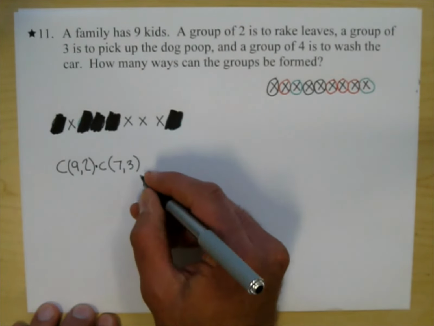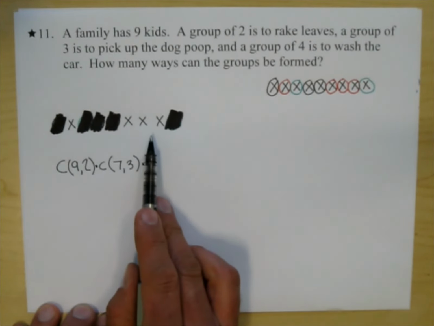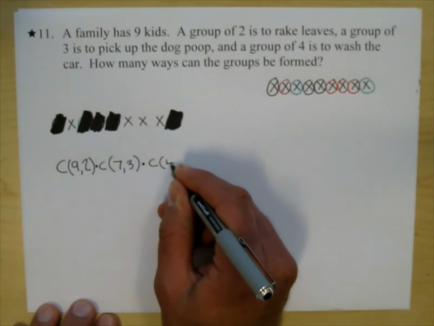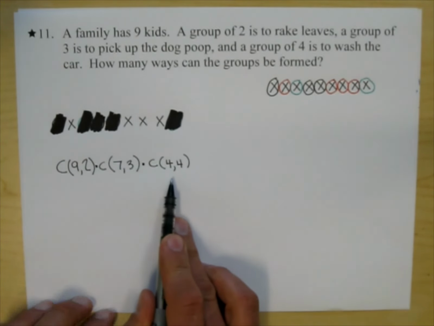Now, I'm going to do something that might bug some people, but how many ways can you select 4 people from a group of 4 people? Well, 4 choose 4. 4 choose 4, we know is just 1, so that's really unnecessary. Now, I'm going to show you something kind of cool.